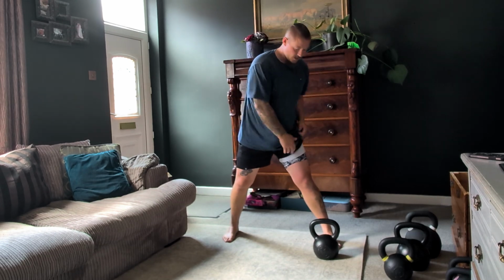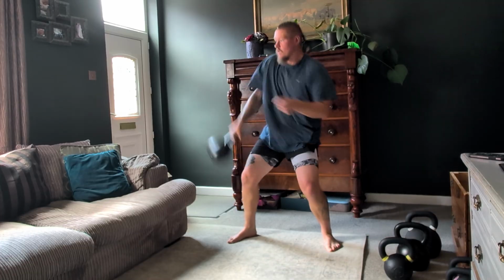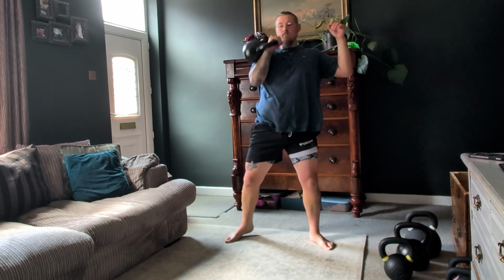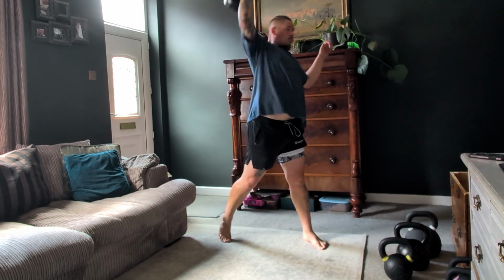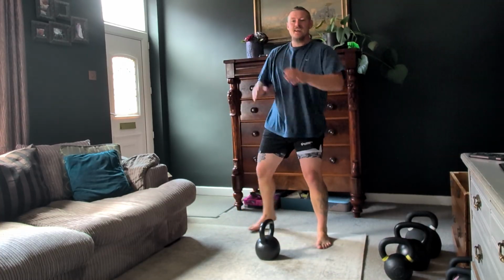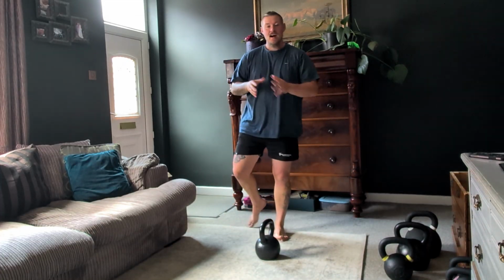Kettlebell starts out on the other side. We're going to create this pendulum momentum, rotational clean, rotational press, back down, back, and press. This one is fantastic for overall body strength and stability, definitely one that you should be adding to your routine.